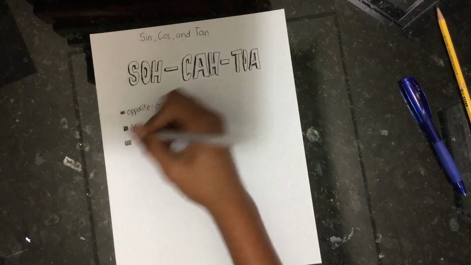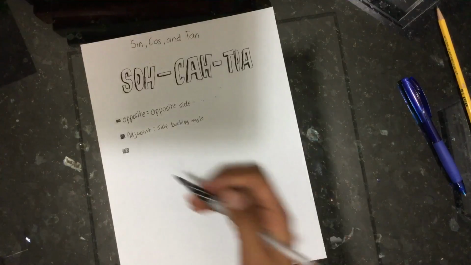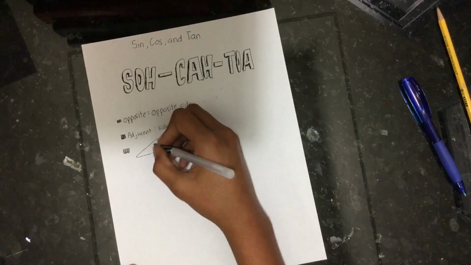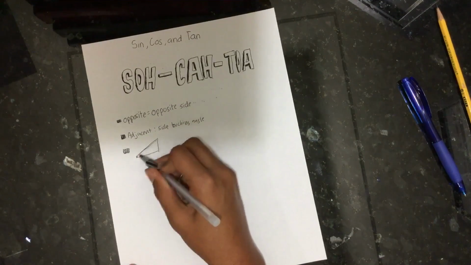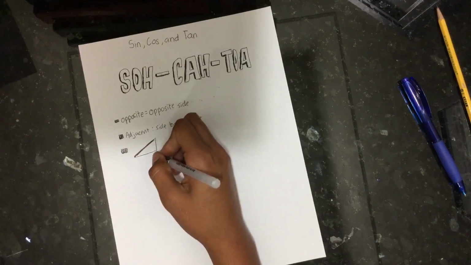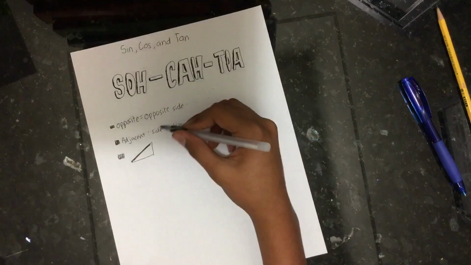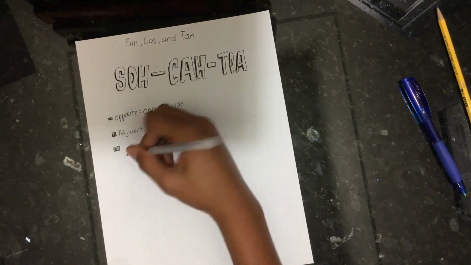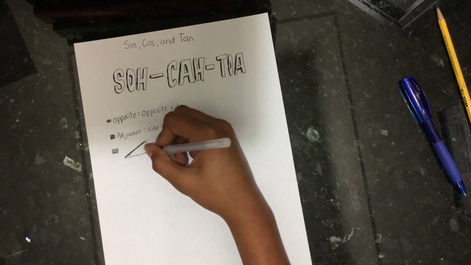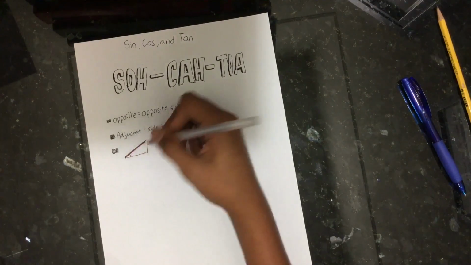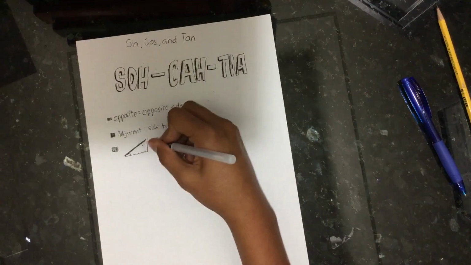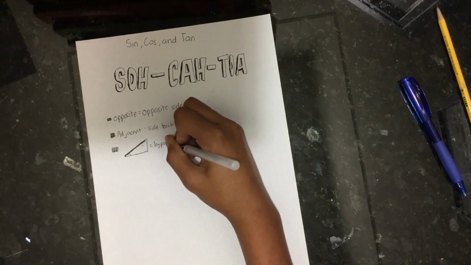The hypotenuse is one of the sides on a right angle triangle. So if I were to have a right angle triangle here, this long side over here, which I'm going to try bolding here, that's called the hypotenuse. It's never one of these sides. And by the way, just to clear it up more on adjacent, if I were to have an angle here, the adjacent would not be the hypotenuse, as I just said. It would be the side touching this angle. And opposite side would just be the side opposite of the angle. So I think I got what the basics are I need to explain to you right now.